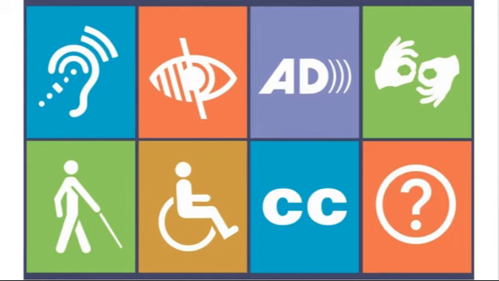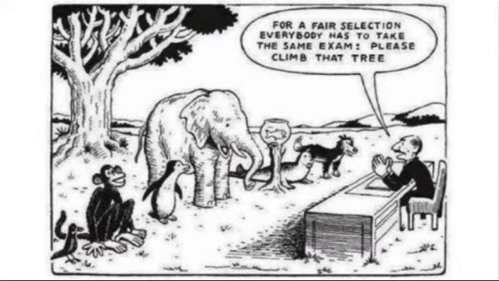One definition highlights that individuals with disabilities need to be able to independently acquire the same information, engage in the same interactions, and enjoy the same services within the same time frame as those without disabilities with substantially equivalent ease of use. To further illustrate the idea of usable content for everyone, this comic was selected to highlight that certain tasks favor certain groups more so than others. A bird, monkey, penguin, elephant, fish, seal, and dog are given the same task to climb the tree. Clearly, there will be some barriers for the other animals to accomplish the same feat as, say, the monkey.